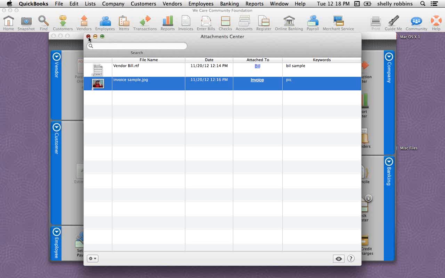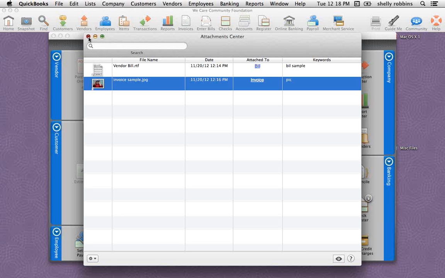Once you've got them uploaded, you're going to see them here in the Attachment Center, and you could export and delete them here. You can't upload them here through the center. You literally upload them attached to a form, an invoice, a credit card bill, an actual form.